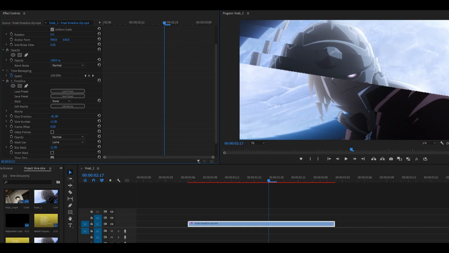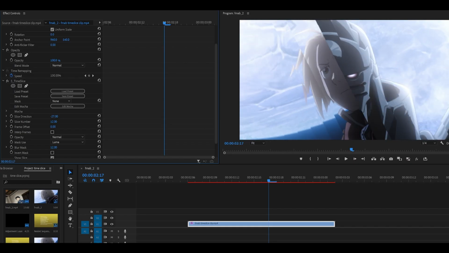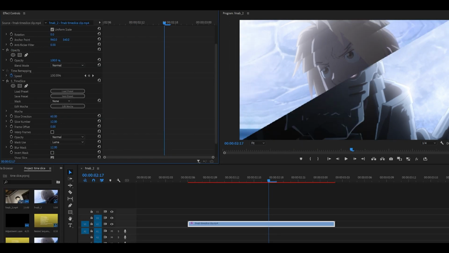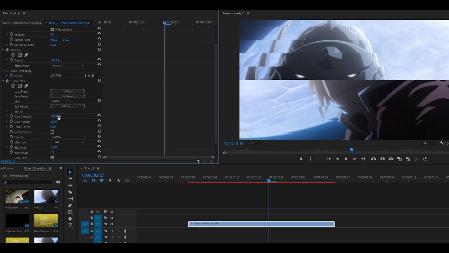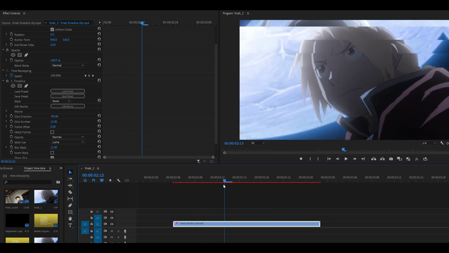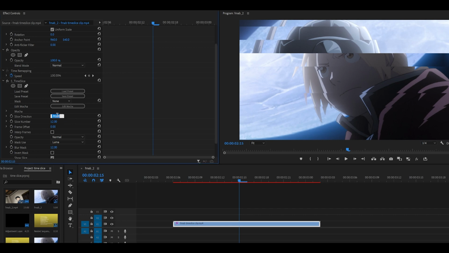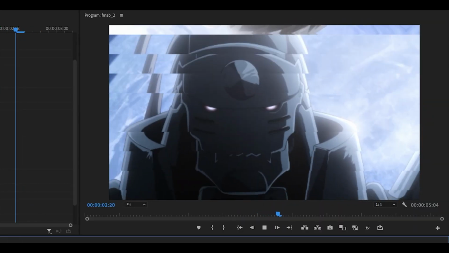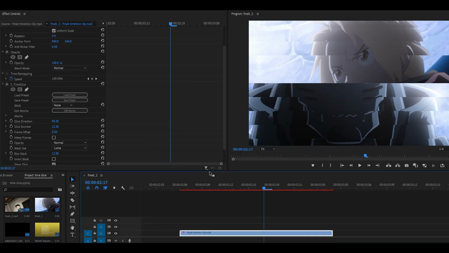If I were to decrease that value, you can see that the slice direction is changing. Setting it to 0 makes it vertical, setting it to 60 makes it go across, and of course negative 90 and 90 are horizontal. If yours is scaling in or scaling out, like mine, then you can leave it at negative 90, or you can choose something like 90. This is what negative 90 looks like, and this is what 90 looks like. All it's doing is flipping the direction of where it moves towards.